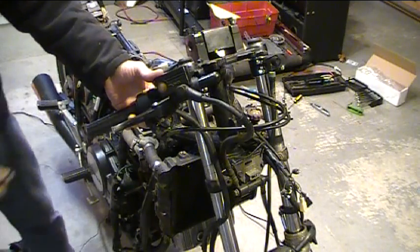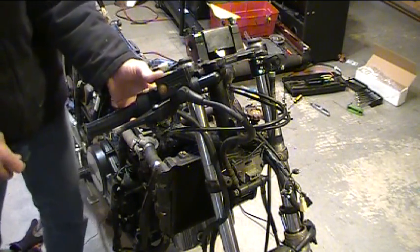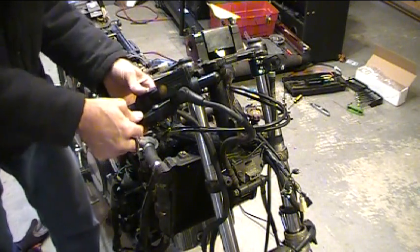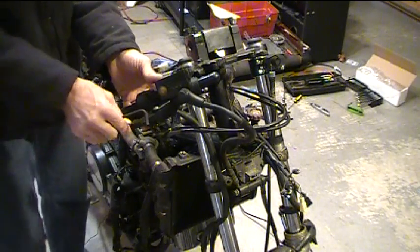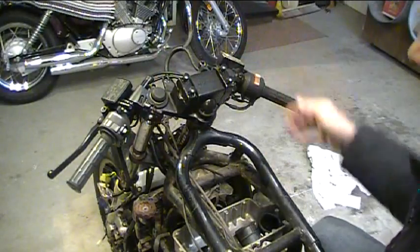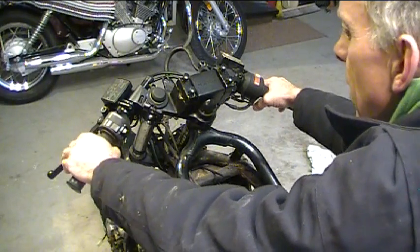Something to pay attention to after you mount it is making sure you can get at all of the hardware to tighten everything up. And I can still reach the bolts back here, and I can still reach the bolts here, and the bolts for the lever. So now I'll go ahead and tighten this up in just this rough position for now. We can always move it a little more later. Everything's mounted up and in a rough position for now. This looks good enough to get started with.